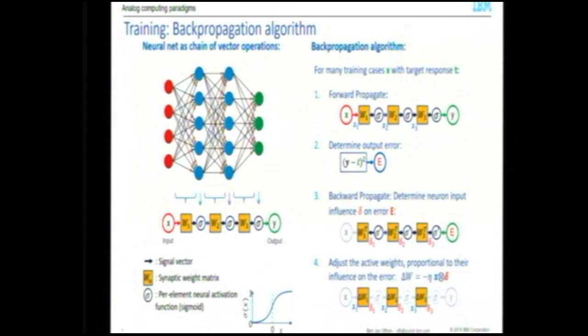If we have the network, we have the input signal, which is a vector, x, on the left-hand side. Then we do the calculation. At every neuron, at every blue dot, we have all these signals coming in from all these inputs. They're all weighted and accumulated, all added together. In the end, that is a vector matrix multiplication. That's what you see there indicated as W. Then in the blue dots, in the neurons, we have the nonlinear function, for example, as you see there at the bottom. And then we go to the next layer. That's why it's called a deep neural network, because you have multiple layers. Again, a vector matrix multiplication, nonlinear function, and so on until we are at the output.